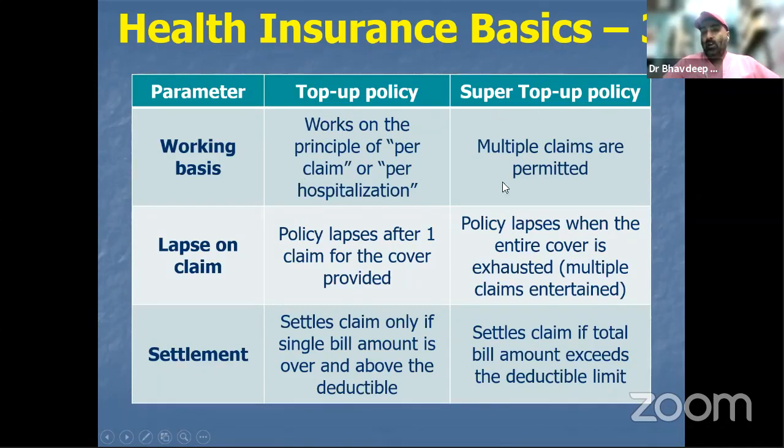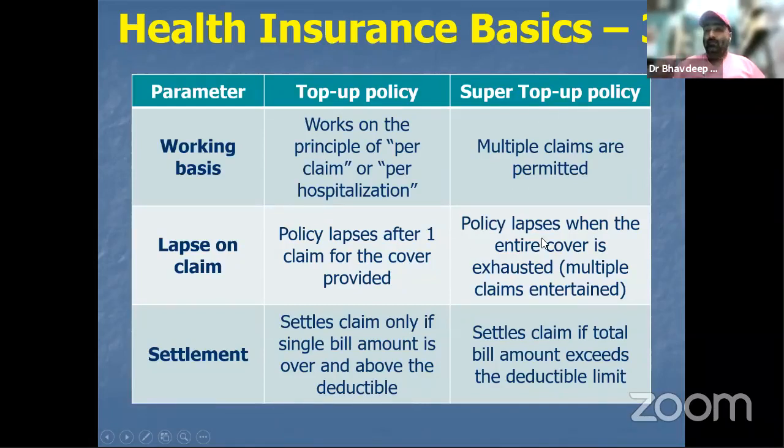In this super top up, multiple claims are permitted. So the policy lapses after one claim for the cover. If it is even a 20 lakh top up and you claim just 1 lakh out of it, your top up of 19 lakh is not gone. The policy, until your total super top up cover is there, even multiple times, will not be lapsed.